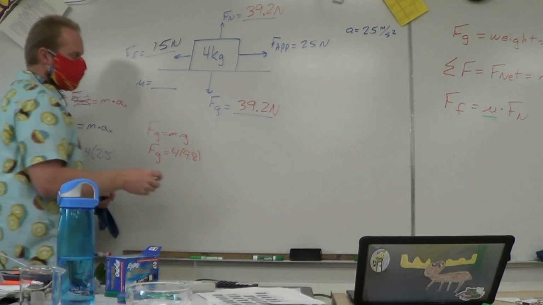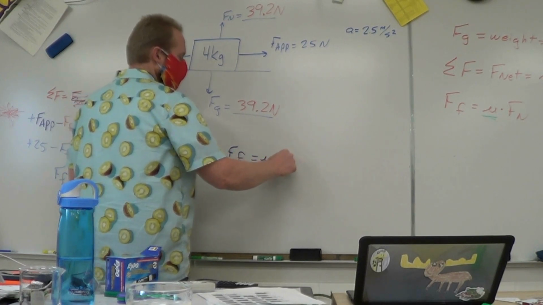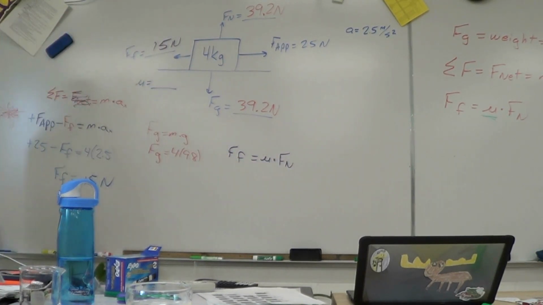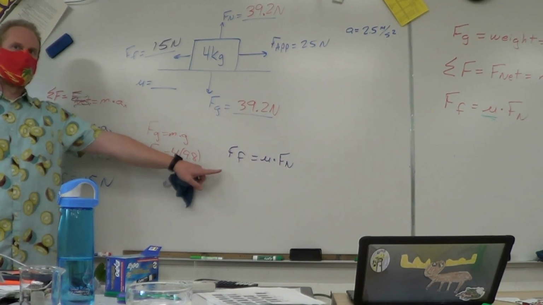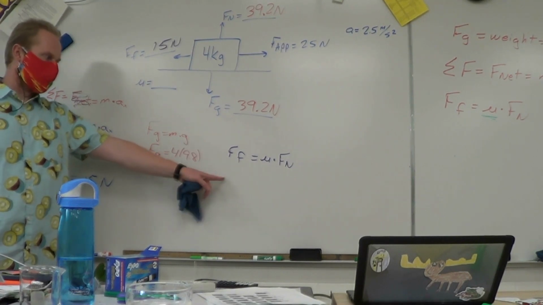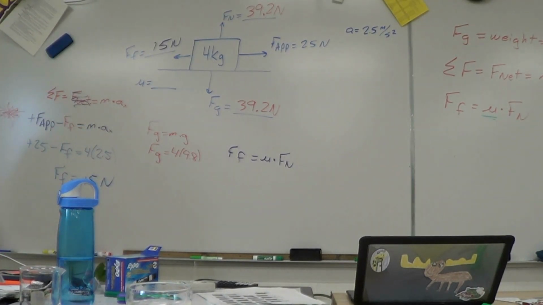The final step is how do you calculate the coefficient of friction, or mu. This is the only equation that has mu in it. So this is the equation you must use in order to calculate the coefficient of friction. Now there may be a few times I might give it in a problem, and I might ask you what is mu equal, just to see if you can identify that coefficient of friction and mu are one and the same. I don't think I do it, but I could.